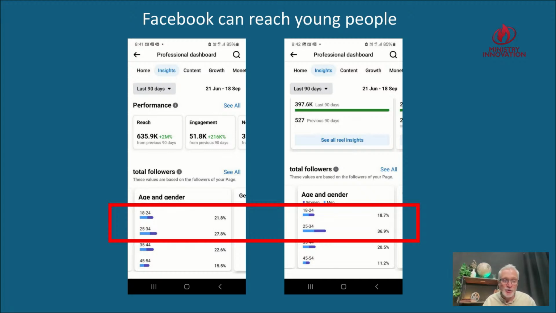So what we're seeing in our own experience, and many other Facebook users see too, is that whilst you can definitely reach the mid to older generation, younger people are still there. Younger people are using multiple platforms. And so if they want to reach their peers, perhaps they'll use certain platforms. But if you want to reach a broad range of people, you still can't go past Facebook. It reaches most people.